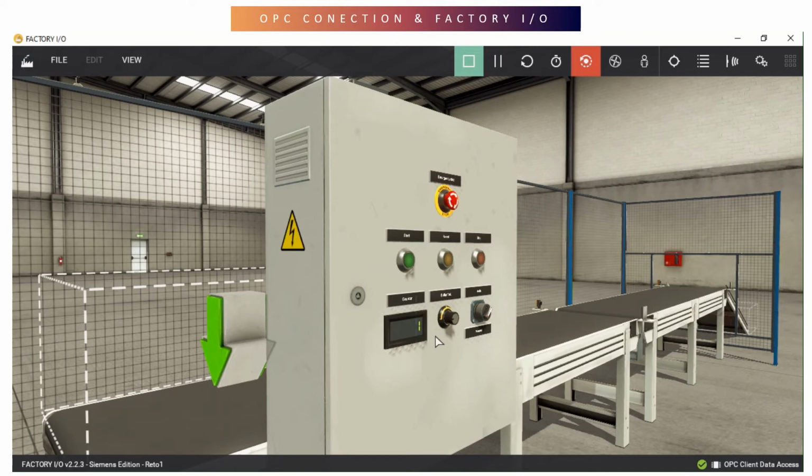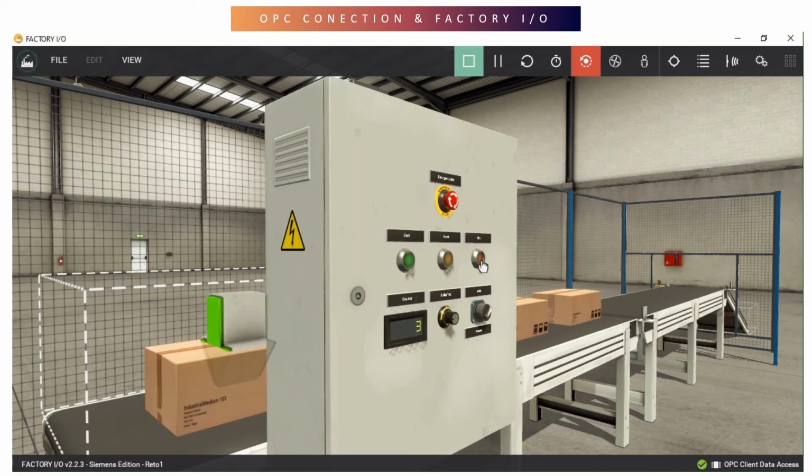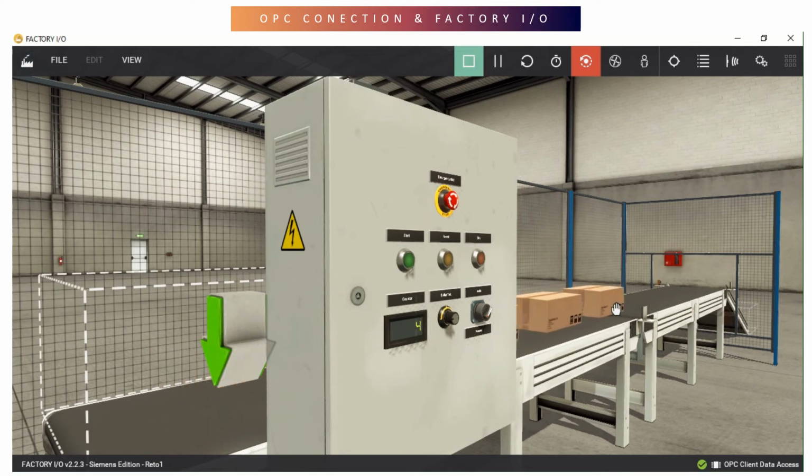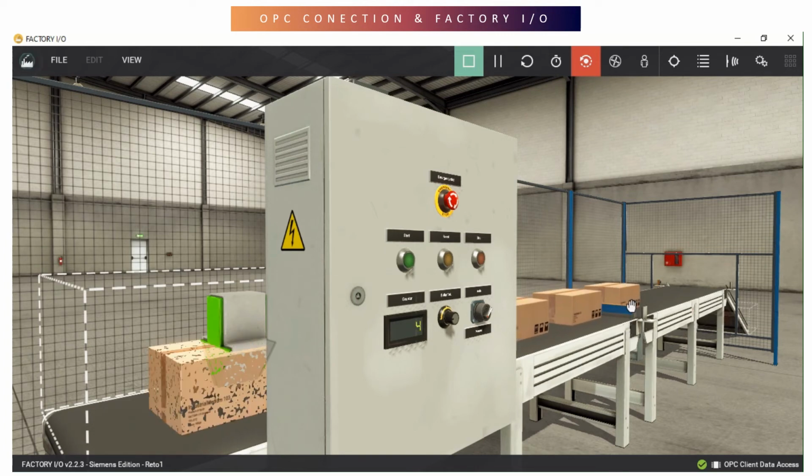In the display, we are showing the number of boxes that are in the conveyors. Since the first box appears, you can stop the simulation and start again. After the first box passes the first conveyor, the stop blade activates, and after the second box abandons the second conveyor, the simulation starts again.